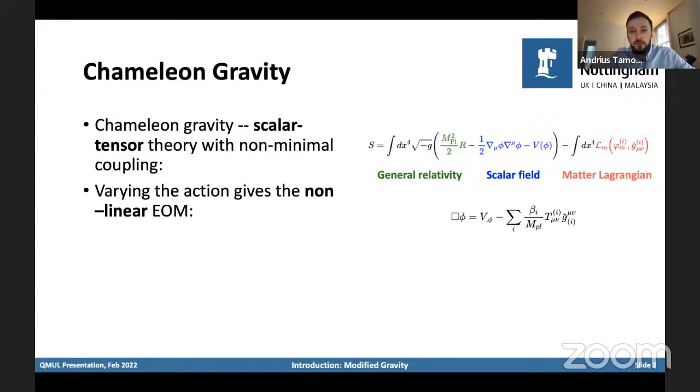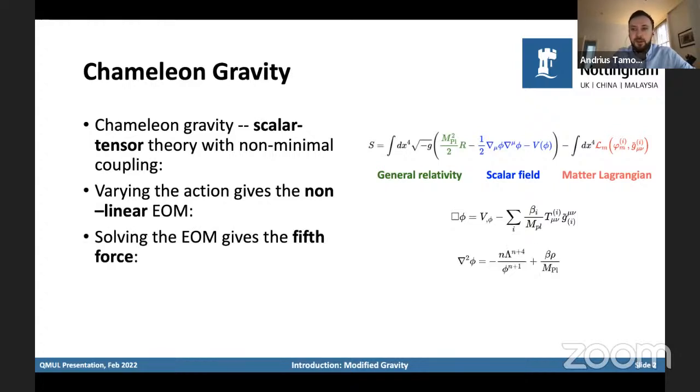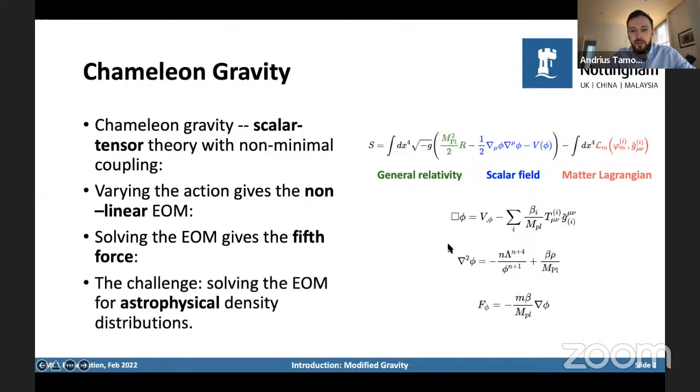So the equation of motion, if you vary this with respect to the field phi, you get something like that. It's nonlinear. That's one of the key points here. Even if you simplify it and take the time-independent case and non-relativistic matter, you still get something nonlinear. In fact, it's difficult to solve in most cases, except for very simple symmetrical cases like spherical symmetry, cylindrical symmetry, and so on. But the main point is that to really describe the physical system, you need to solve this equation of motion, and that's usually difficult to do.